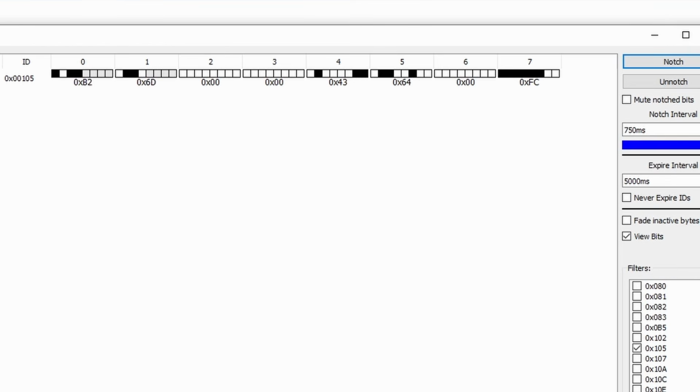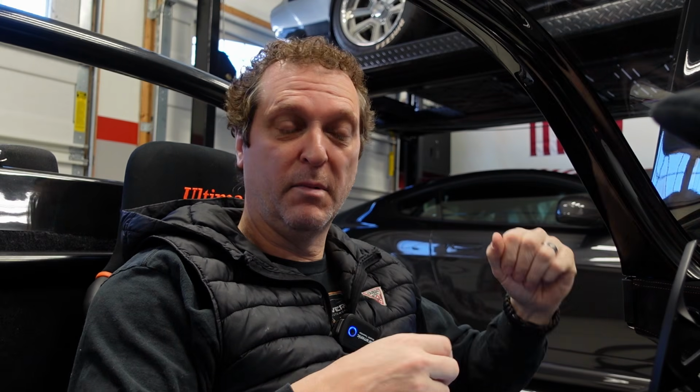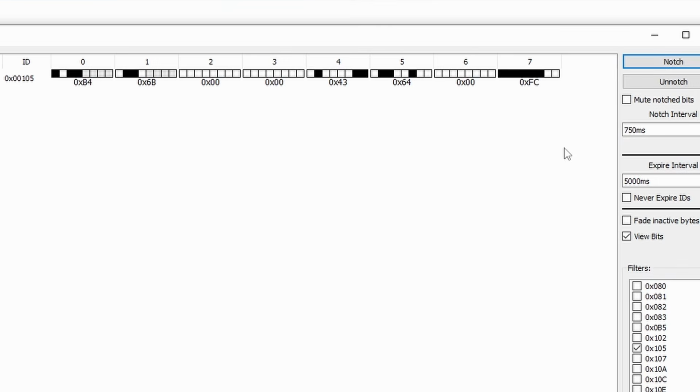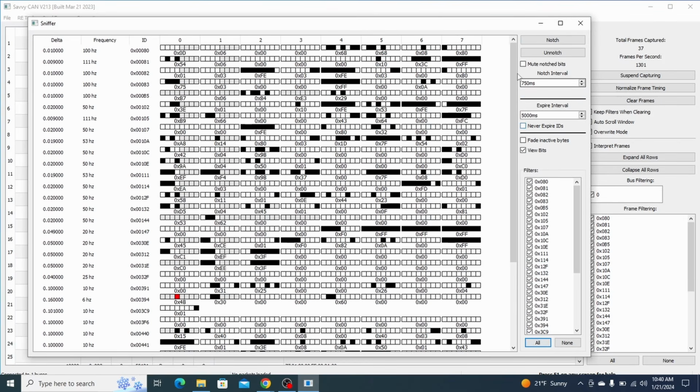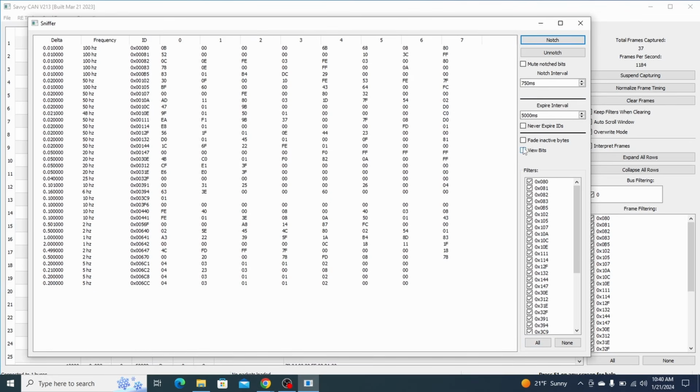Okay. All right. So I am now going to try to find my throttle position. Again, a very easy thing to control and manipulate and try to find amongst all this data. So I'm going to go back and look at all the attributes again, because we don't know which attribute throttle position is in. I'm going to turn off bit view, so I'm back to my normal view. I've still got this notched at 750 milliseconds.